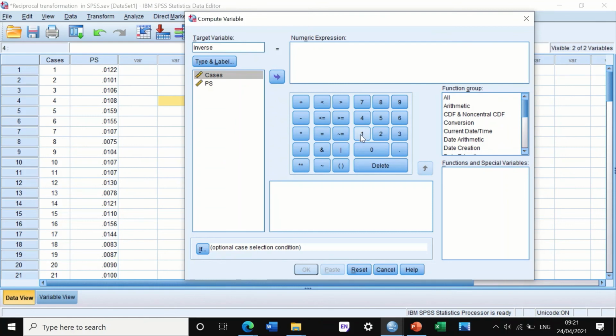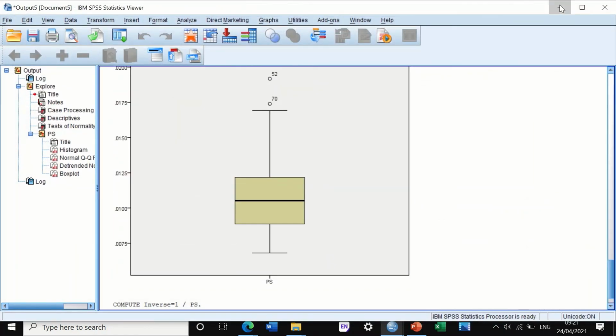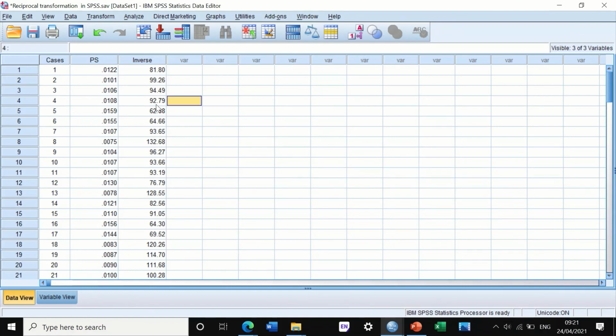click on 1, then make a division, and move the data into this. So we are going to inverse this data, and if we hit the button for OK, again data has been generated and all these cell contents have been inversed.